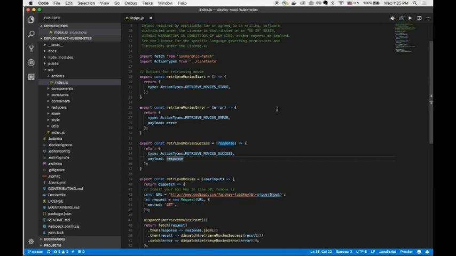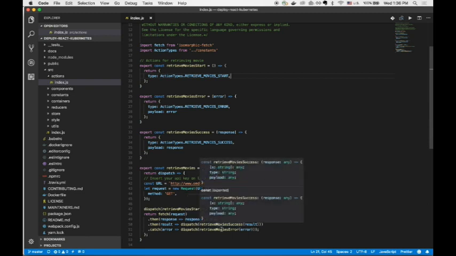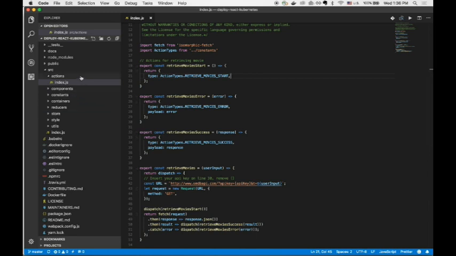So basically what the container does is it'll call this retrieve movies action, and then it'll dispatch the start and either error or success. The reason I implemented it this way was because if we needed a loading spinner or to load skeleton components, it says specifically on the start that it is fetching. So that's where we can load that. We don't do that now, but maybe in the future. And then we return the response back as JSON, and then we return if it's a success or an error. So pretty simple, not a lot of actions in it.